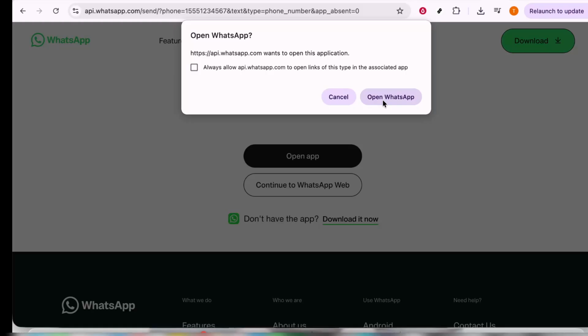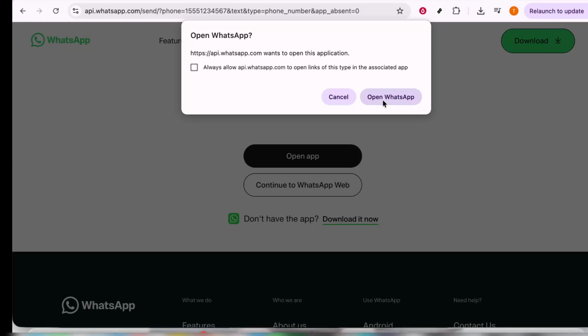Once you've carefully entered the complete URL with the correctly formatted phone number, hit the Enter key on your keyboard. Doing this will take you to a WhatsApp web page, showing you an option to simply click and start a chat with that person. You'll see a green button that says Continue to Chat. Go ahead and click on that, and it will immediately open a new chat in WhatsApp web with the number you've provided. Now, you're all set to send a message without needing to save their contact information on your device.